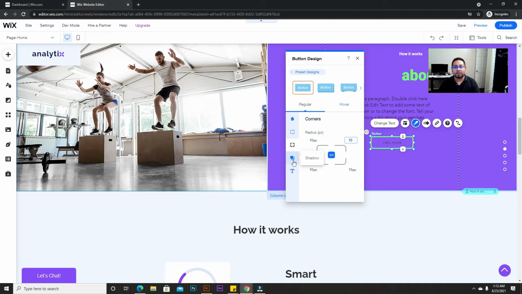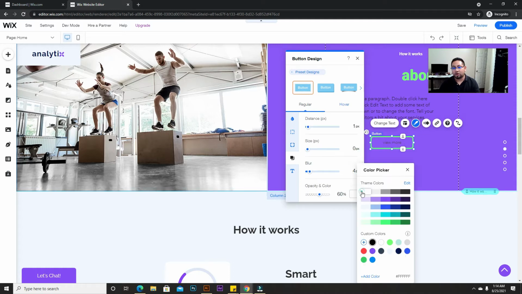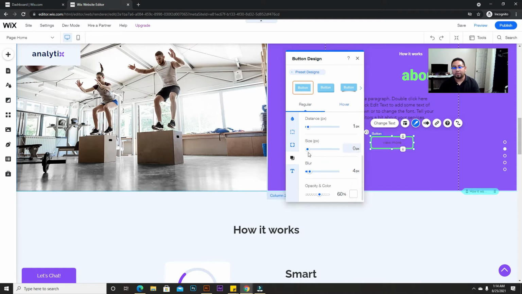And then here, let's say you want to add a little effect at the bottom or at the top. If I click enable shadow, I can add something at the bottom, and then here I can decide what color I want it to be and how big I want it to be. So you can see there. You can also decide which section of the button you want it on, and then it's only going to show in that place. So this is how you customize a button.